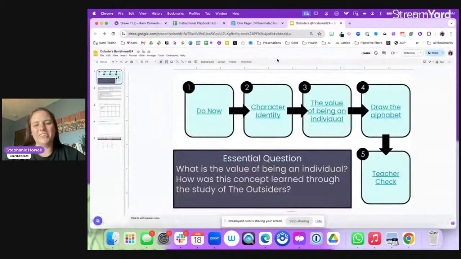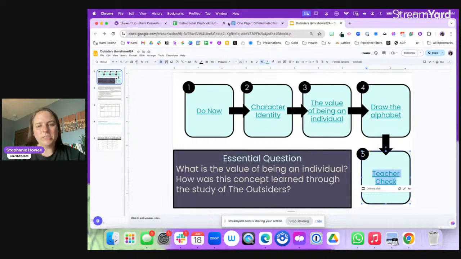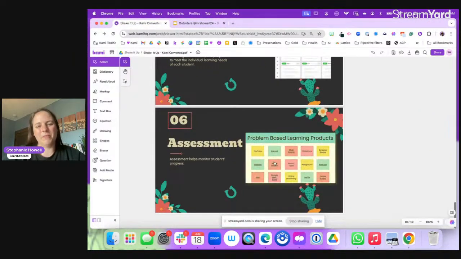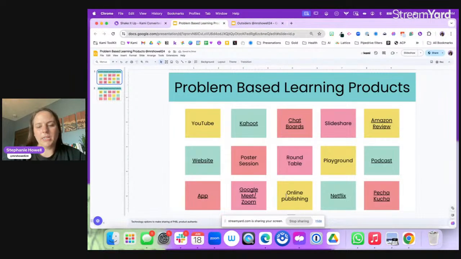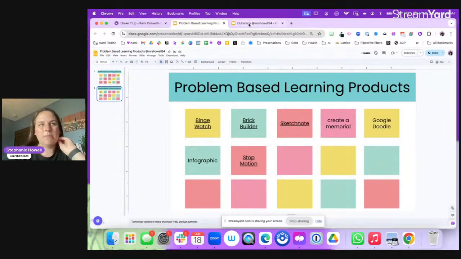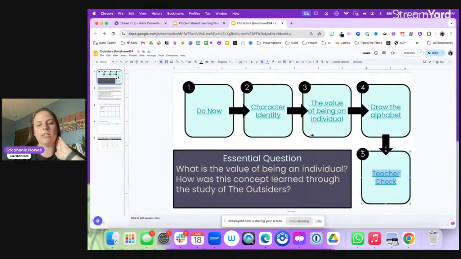So now that I have created this assignment, I'm also going to skip real quick. I know assessment is last, but I'm going to show you why I'm going to skip that just so I can finish up this roadmap. So right here, I'm going to have my students do some type of activity. And a lot of these assignments or summative assessments are problem-based learning resources. However, they can be used for this same summative assessment piece to allow me to check my understanding for my students.